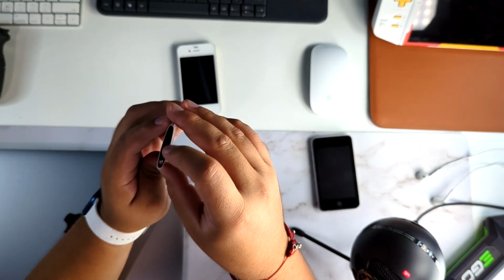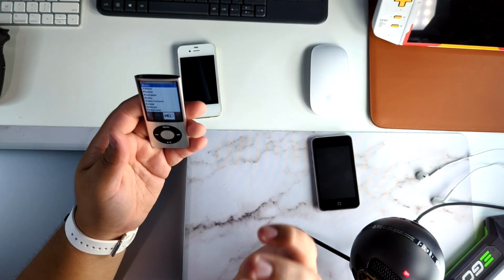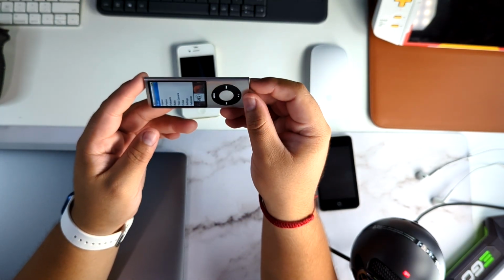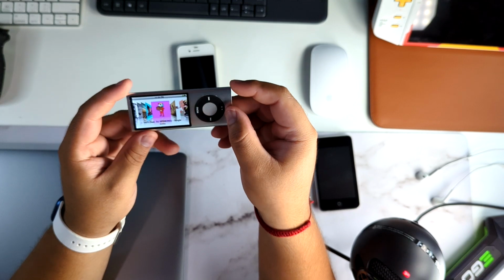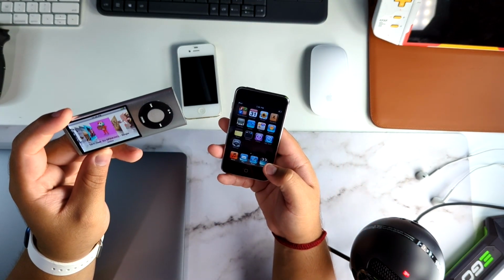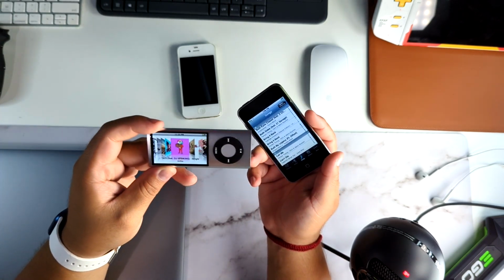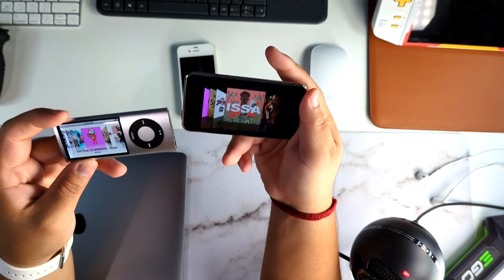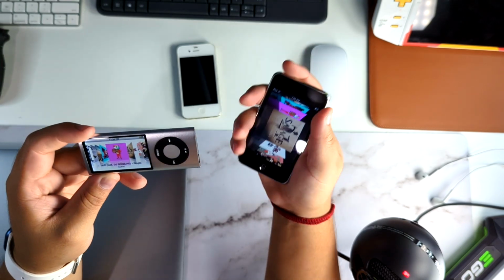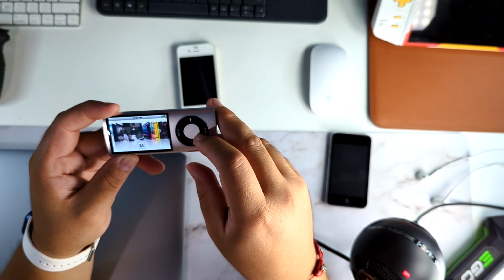Let's go ahead and check out the UI. So as you can see here, this iPod included a gyro sensor. That means that if you tilt it, it'll actually go into Cover Flow mode. The same thing that this did. So you see here, some things did get transferred over while they kept this alive. As you can see there, it'll show it. If you turn this one on sideways, it'll also show it. Obviously, this is touchscreen versus this one, where you had to use a scroll wheel. So if you scroll around, it works pretty good.